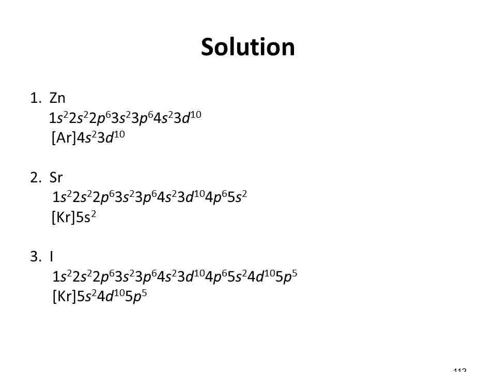So the first one is zinc, and zinc is found in group 12, period 4, and we would work our way through 1s2 and then through 2s2, and then we're past the whole second period, so 2s2, 2p6, we're past the third period, so we have 3s2, 3p6, then we're in the fourth period, so we have to go 4s2, and then we're all the way at the end, so 3d10. And then we're in period 4, so we have to find the noble gas in period 3, which is argon. So argon will replace all the way from 1s to 3p.